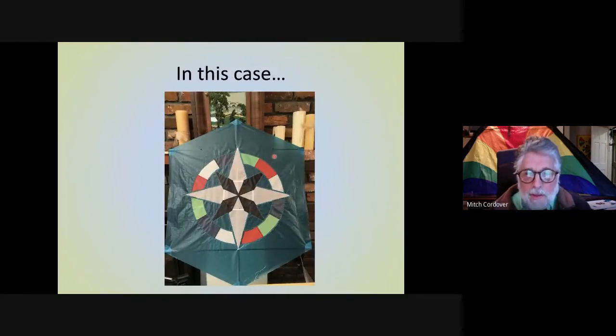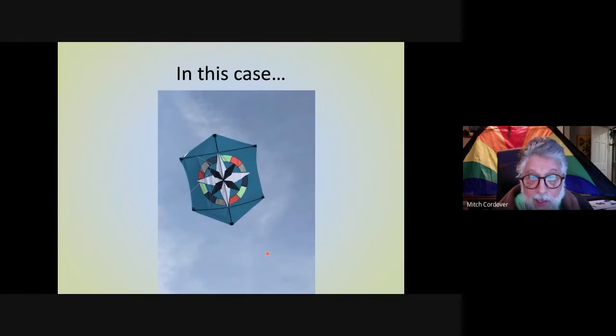So in this case, what I did is I sewed the ring on first. I sewed the Mariner's Star on second. The reason I sewed it on second is so there would be a space between the Mariner's Star and the ring, so I could get a scissors under the star and easily cut away the ring. And I sewed it into I think that's a 42-inch Rokaku. So you wouldn't guess that this is a Dresden plate, but it's the same technique. Any questions about this? And that's the way it looks in the sky.